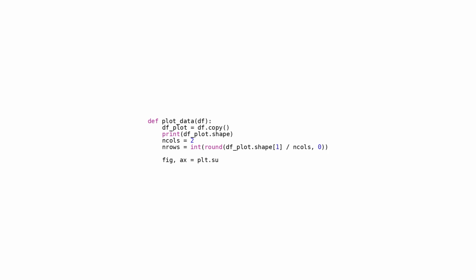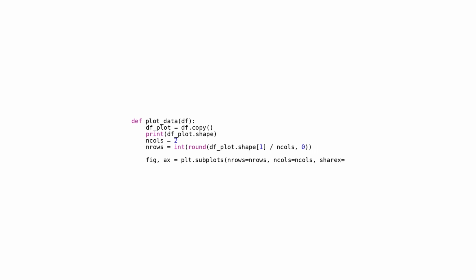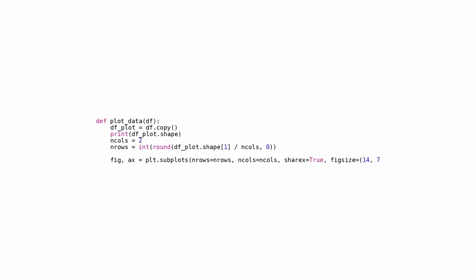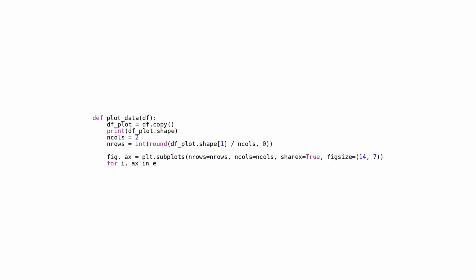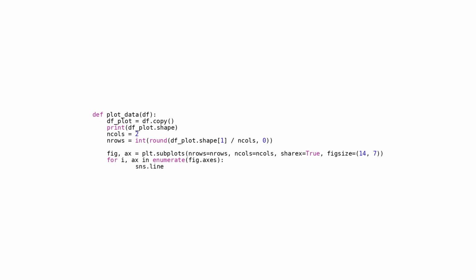This code creates a function named plot_data. The function plots line charts for each column in a data frame named df. Here is a straightforward explanation of the code's functionality. A copy of the input data frame df is made and named df_plot. The number of columns for the subplots is determined by the number of columns in df_plot. It determines the amount of rows needed by considering the number of columns and the desired number of columns per row. A figure and axis for subplots are set up using plt.subplots.